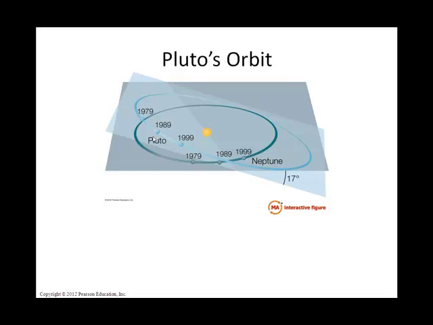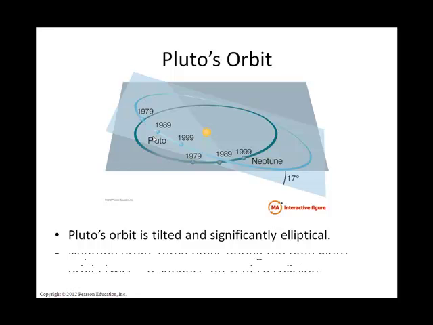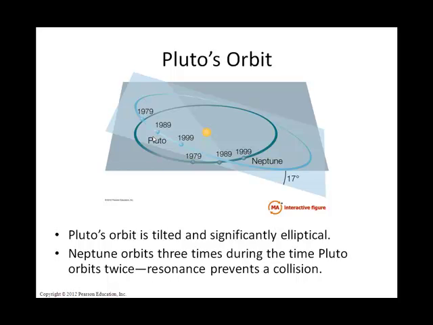So Pluto's orbit, we're going to talk about Pluto a little bit, because as it turns out, Pluto, instead of being a planet, is generally what we would call a Kuiper Belt object, because remember the Kuiper Belt begins at Neptune and goes outward. Pluto just doesn't fit with the other four Jovian planets. If you look at Jupiter and Saturn, Uranus and Neptune, all the gaseous planets there, and then you got Pluto. Another thing about Pluto is its orbit is the most inclined of all of the 8 planets.